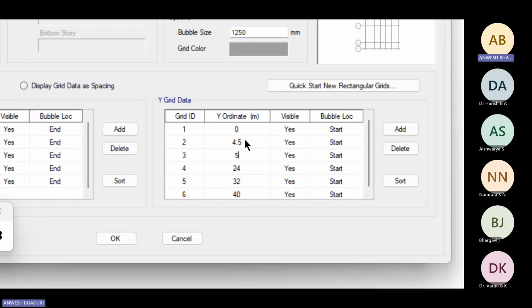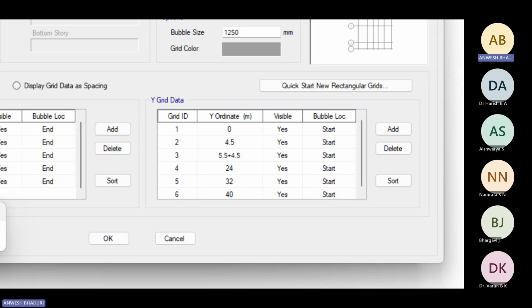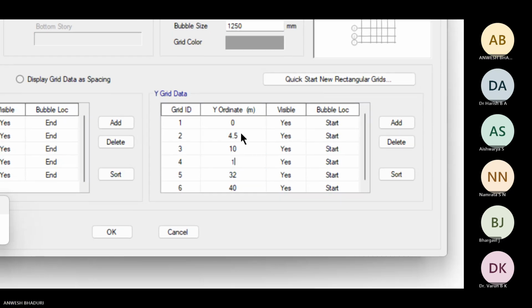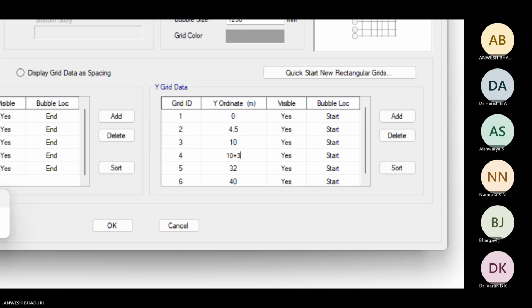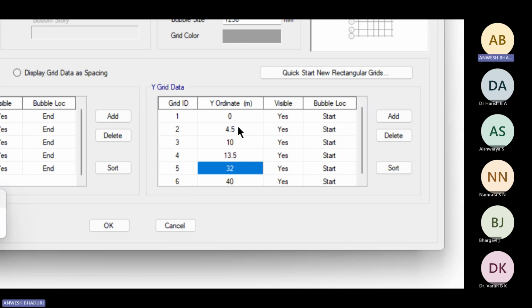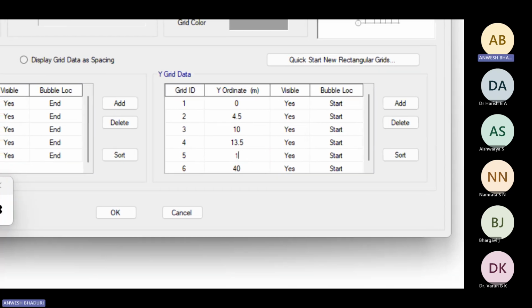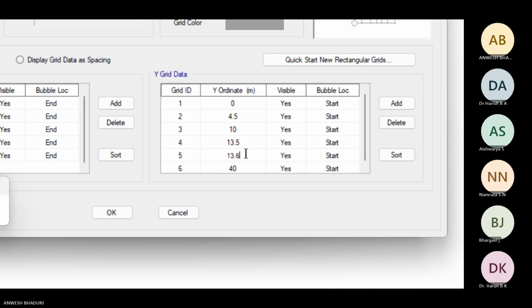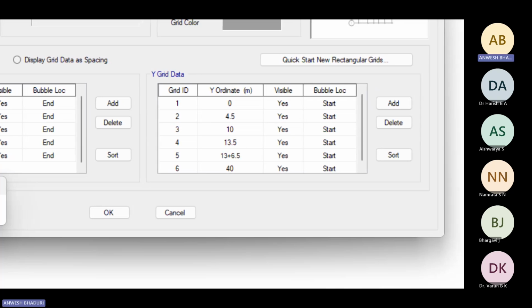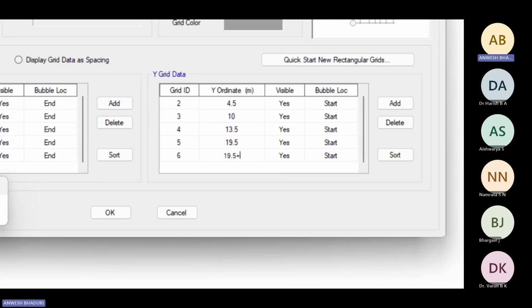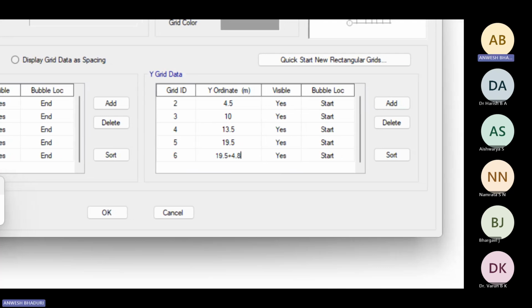And grid 3 is 5.5 meters from grid 2. Sorry, grid 4 is 3.5 meters from grid 3. And grid 5 is 6.5 meters from grid 4. And grid 6 is 4.8 meters from grid 5.